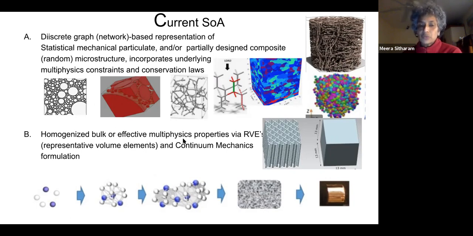I use this crazy word multiphysics, which is also used a lot for good reason, because when you think of physical properties, for example, stress, the stress could be mechanical stress, or it could be electrostatic stress, or it could be magnetostatic stress, and the mathematical structure of the equation and how you would analyze it is almost exactly the same. Stress is stress. So even though you could be talking about physical stress, you can use the same equations to talk about electrostatic stress. So when I say multiphysics, I mean a lot of the underlying mathematics, cryptomorphic physical properties that look the same and can be modeled the same way.